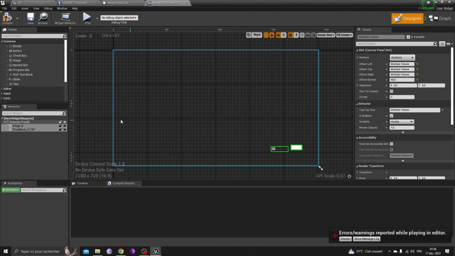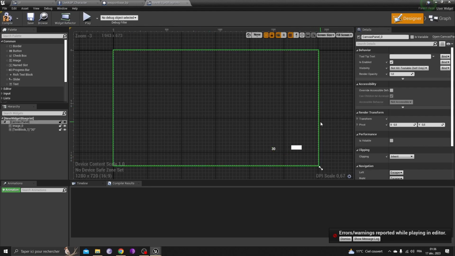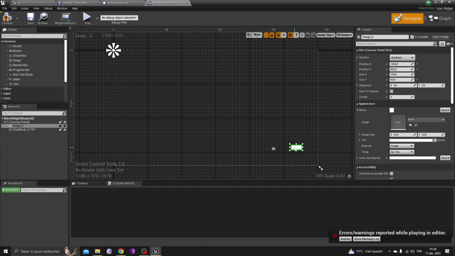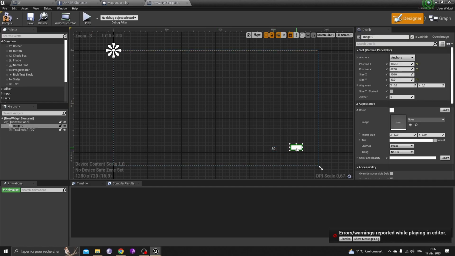Okay guys, great. So in our case, we will create a health bar and an image to display the weapon that we are holding, and also an ammo indicator. Okay guys, so I will need an image like this one.